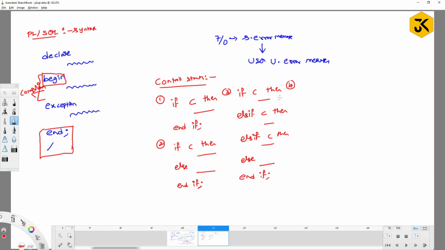Similarly, what is the alternative way for this one? Switch case, right? In switch case, how will the syntax look? Switch of a certain condition, and you are going to have the body of the block. Simply case 1, case 2, and so on.